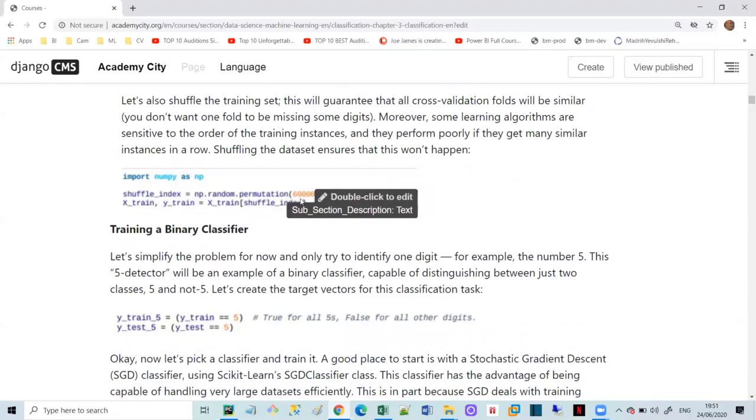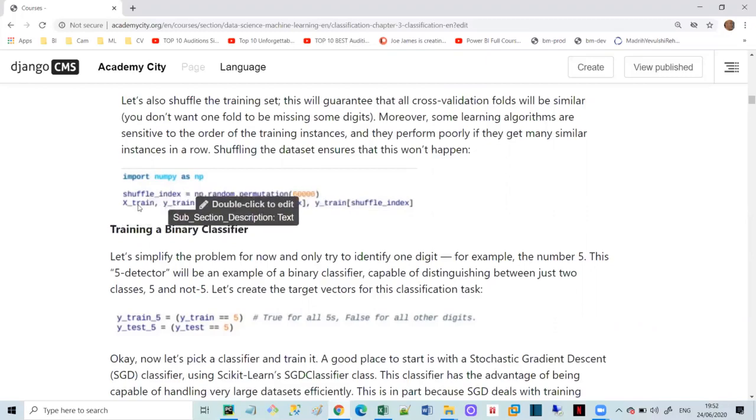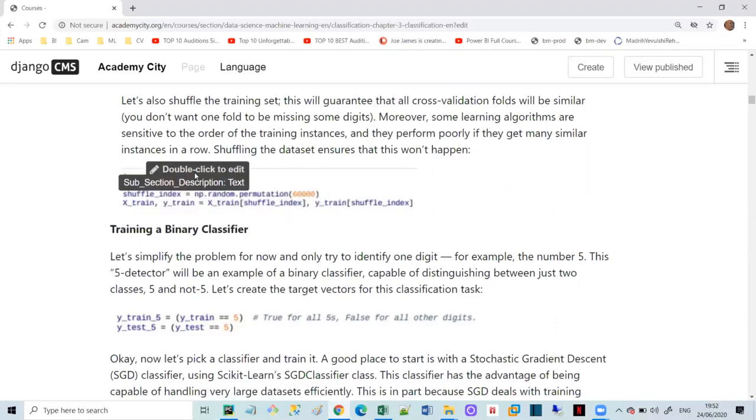It takes the 60,000 numbers and creates a long column with numbers all over the place from 0 to 59,999. So I get an index, and then I can take that index, put it in the pandas array, and it will give me all the data shuffled. I really don't need you to know, just think about it.